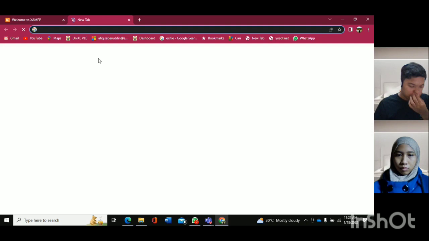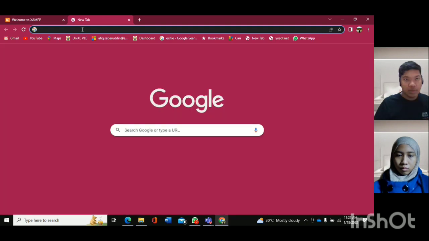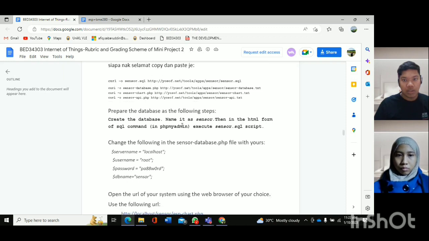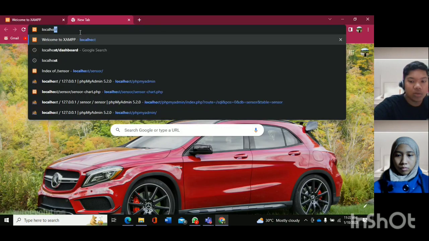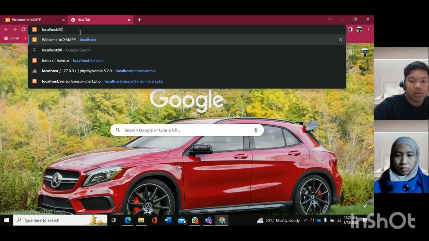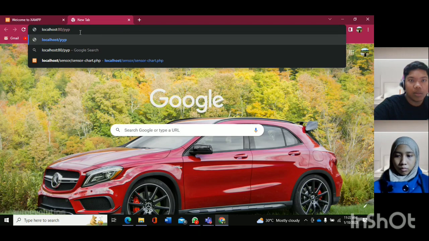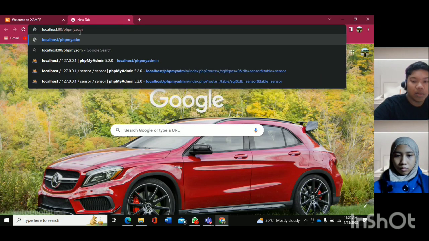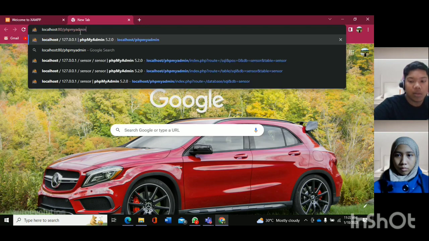Then we go to the rubric. Create the database named sensor, then the HTML form of SQL in phpMyAdmin. So go to localhost, phpMyAdmin.